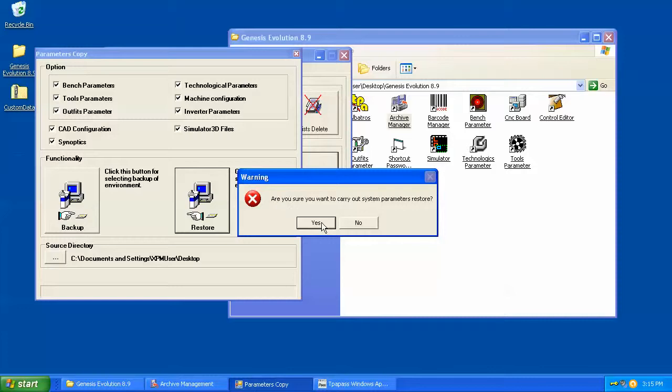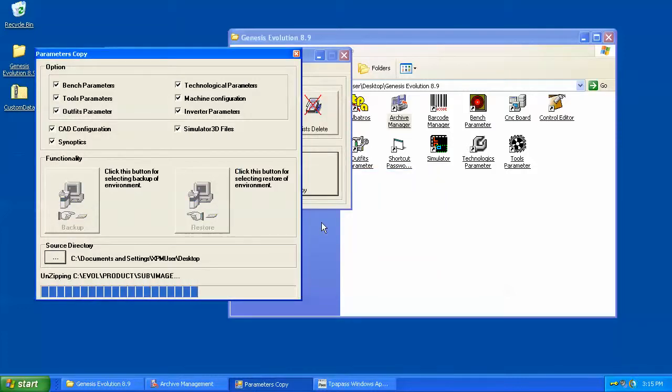In the office, there's no real danger. You just want to be absolutely certain before you ever did this at the machine. So it unzips the file automatically and copies those parameters back onto the machine, or rather, back onto the office computer.